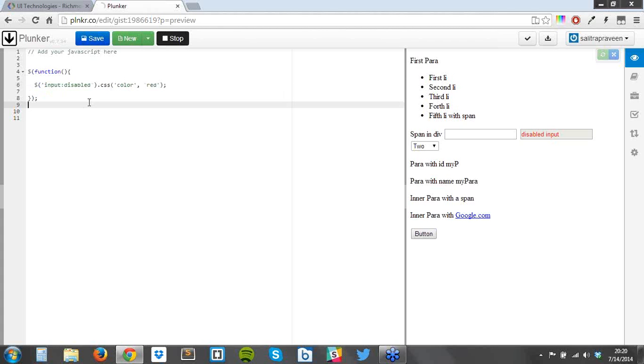So be more specific and then say, okay, give me the input which is disabled. That's it. Now it's easier for jQuery, because what it will do, it will go and find out inputs first, which will be faster, and then it will find out the disabled input from that list. So that's how it is broken down. And that experience or that understanding came from going through the jQuery code, because that's how they break it. And then if you are just using the pseudo selectors blindly like this, in that case it has entire penalty of going through entire document trying to find out all the disabled ones. That will be too slow.